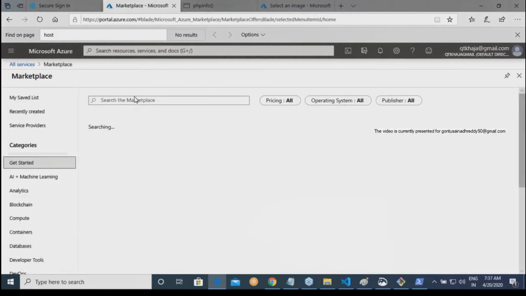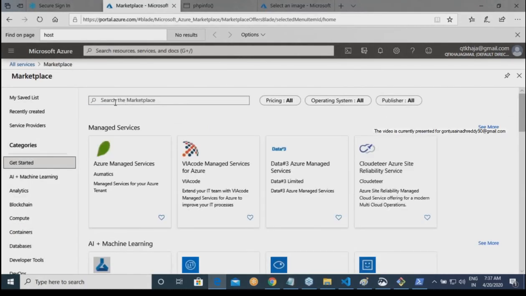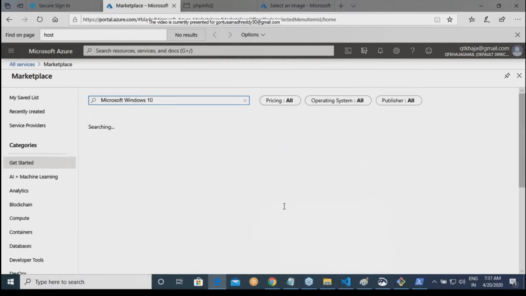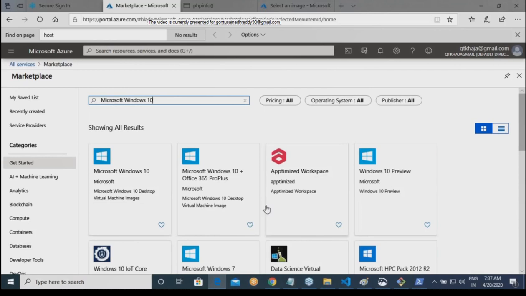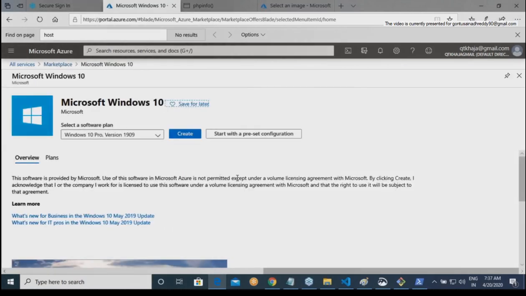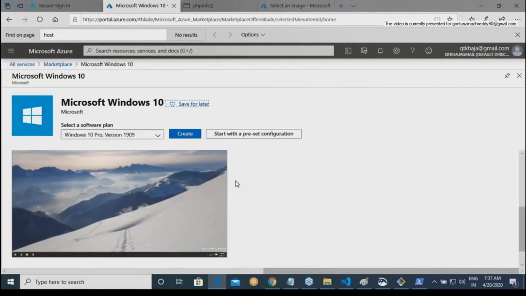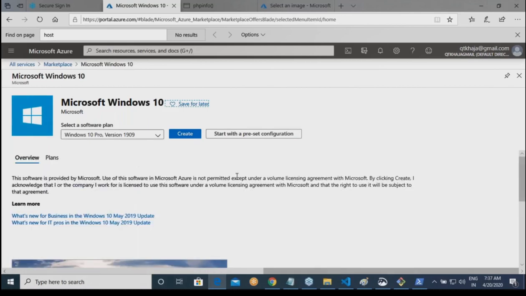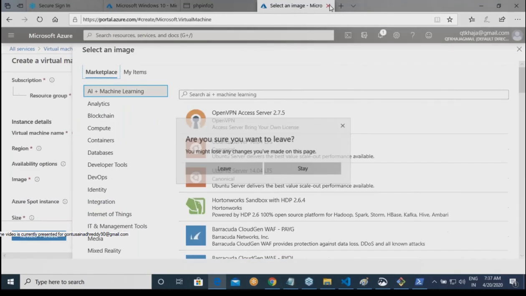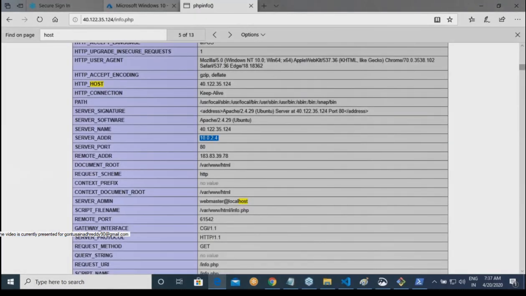If you get into this marketplace and type Windows 10, you can create a Microsoft Windows 10 desktop machine in your Azure account. So you can create a desktop machine also, but don't do this if your first month is done. That's the only thing I'm trying to tell.